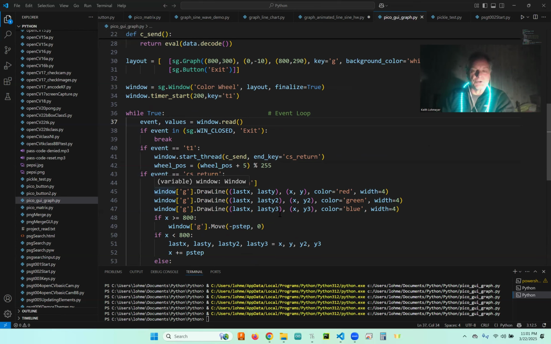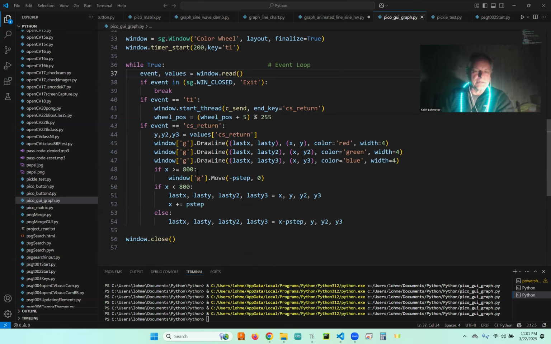And then we're just doing the three graphs pretty much the same way we did with the sine wave, except we're using the data that we're getting now. And that's about it. Like I said, we're going to start on the left-hand side, and go all the way across, and then it'll continue by scrolling. That's what I showed in the last video. You can go back and watch that one if you want to see more about the scrolling. And then we're drawing just one line, going from the last X to the new XY. And each time through, we've got to update the last XY on X and Y1 and Y2 and all that.